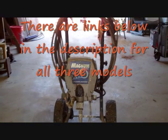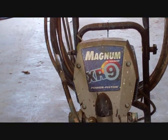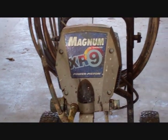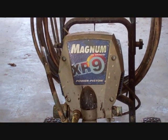And the reason I bought Graco, there's a guy down the road from me that's a painter, paints for a living. I drove in there and said, I'm thinking about buying a paint sprayer. What do you recommend? He said Graco, hands down. This is a guy that makes his living doing it, so I bought a Graco. I don't make my living doing it.